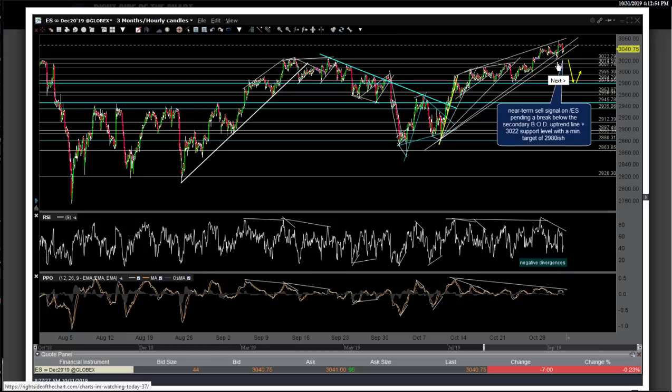What I've highlighted here is ES. I had what I call a benefit of the doubt trend line. I have two trend lines on this bearish rising wedge pattern, on the 60-minute chart. When I have two trend lines I can draw in close proximity, give the second of the two the benefit of the doubt. You don't want to jump the gun on the breakdown of the first one. You want to wait for the second. And then even take it a step further.